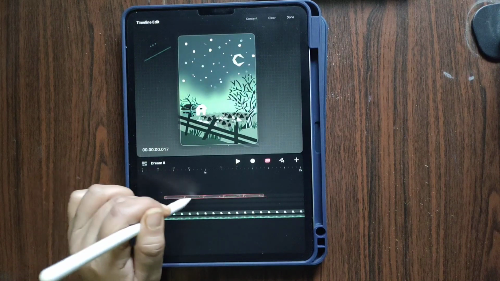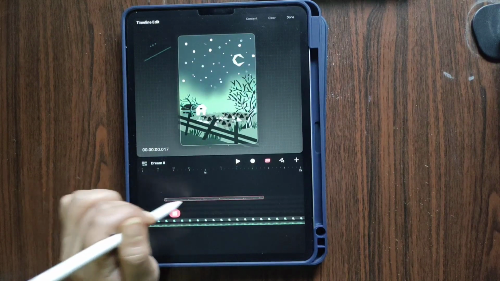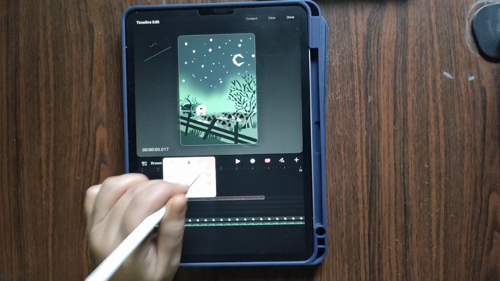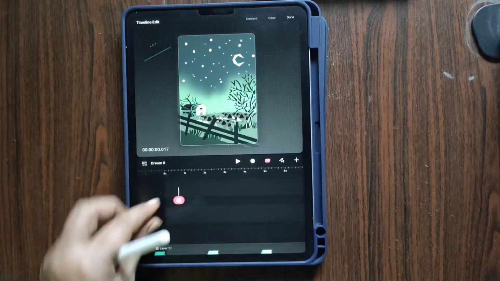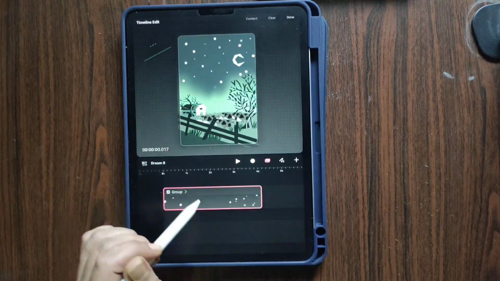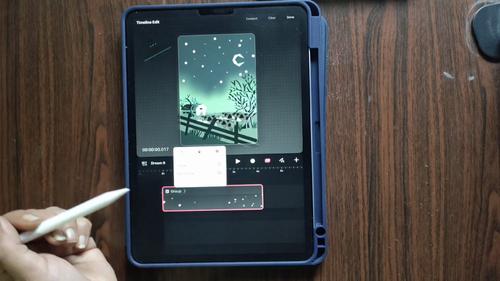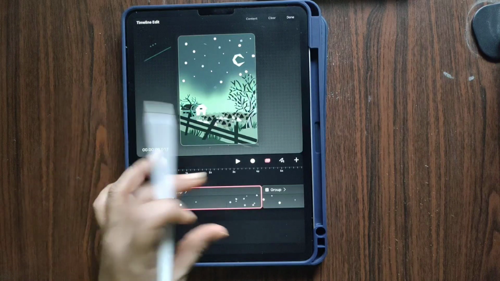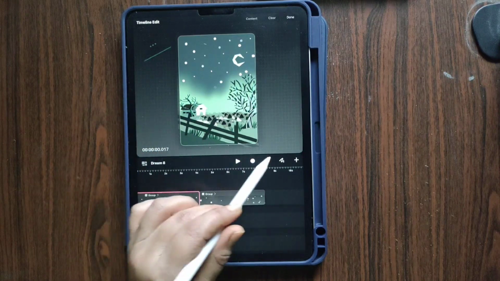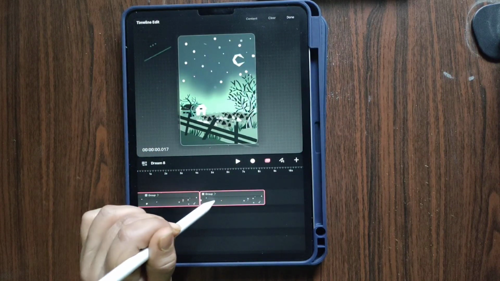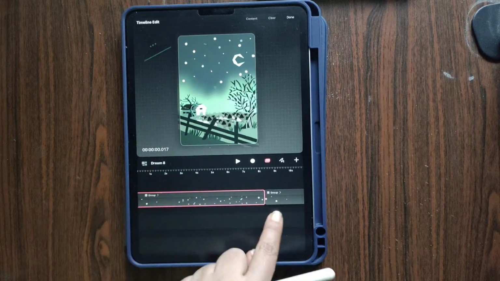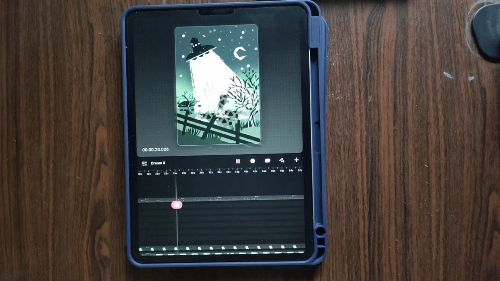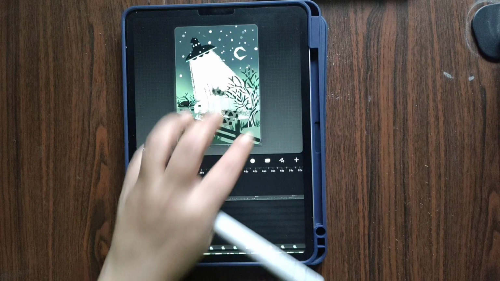Let's click on them. I'm going to group them and then duplicate. So here I'm not getting the option of fill the layer. I just need to keep on grouping them and then duplicating them. It takes a lot of time, but okay. So this is how the final animation will look.